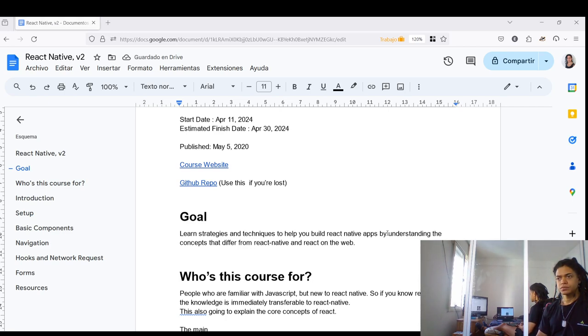I'll be using a MacBook Pro and an iPhone simulator and an emulator, and I'll demo some things on my phone as well. You don't need to match my setup, but you should have either a Mac, Windows, or Linux machine, and either a physical device, iPhone or Android, or a simulator or emulator installed.